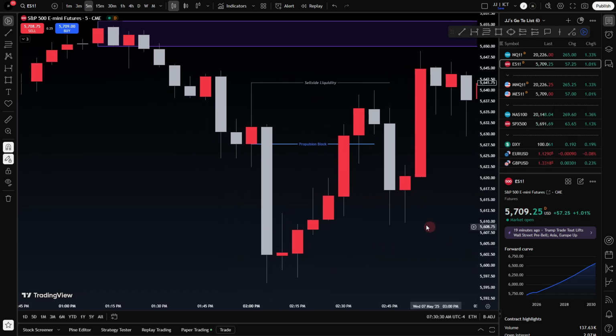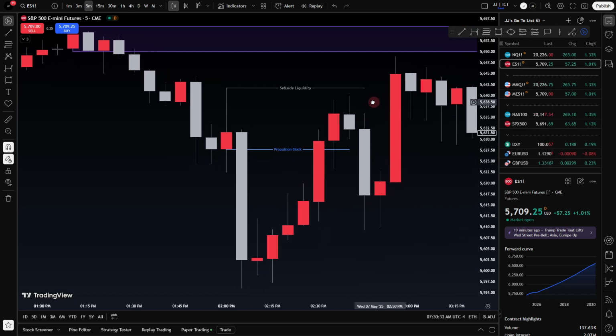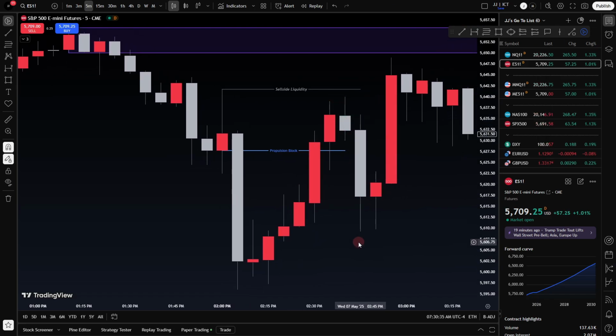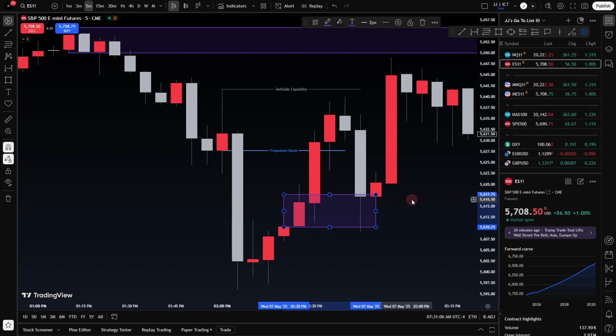I'm going to explain this. Price comes up into the propulsion block and then proceeds to displace away. You might be like, oh, let's take sales. It's about to go lower. It's about to go far. Wait a minute. Because look, it comes down and it just stops. Literally just stops. What does it return back to? This balanced price range right in here. See that? Do you see it? From this candle's high to this right here, that's your balanced price range.